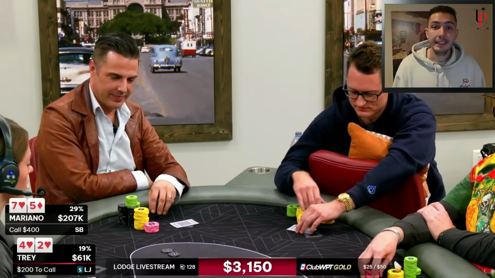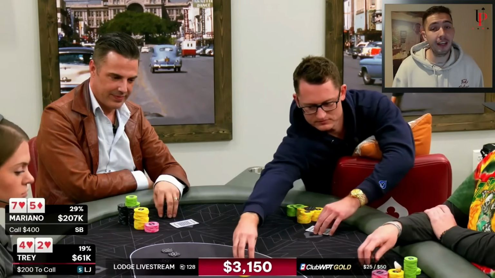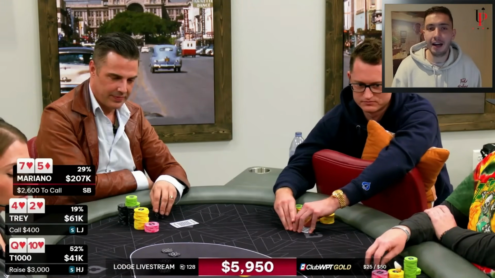T1000 is in the $400 straddle, and he looks down at Queen 10 suited. He raises it on up to $3,000. I think his hand is a mandatory raise here versus two limpers. He makes it 3K to go off of about 43K. Now, he is the effective stack here, and what that means is both other players in the hand cover him. So let's convert his raise size into big blinds. Remember, the $400 straddle is on here, so we just assume that is the size of the big blind, and this is a 7.5 big blind isolate.